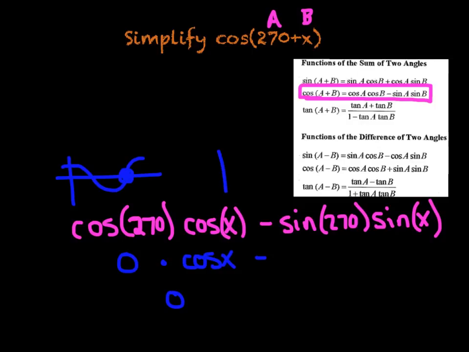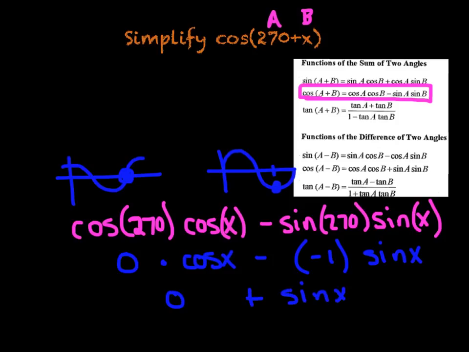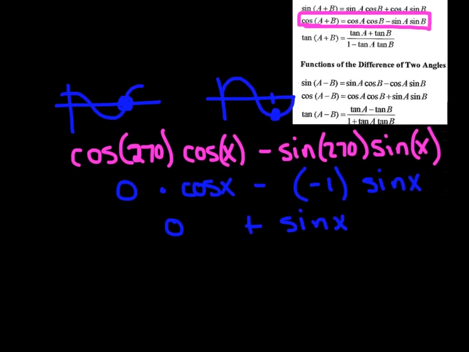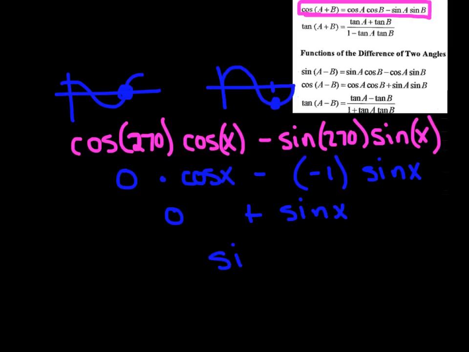Now I also want you to be able to visualize the sine of 270. So I'm going to draw this curve here. I'm going to identify 270. The height of the curve at that moment is -1. And then I'm going to multiply by the sine of X. And actually what we're getting is plus sine of X because we had two negatives. And 0 plus the sine of X is indeed just the sine of X. So that is my simplified answer. And a lot of times that's what's going to happen: you're going to get fun numbers like 0 and -1, and it's going to cause things to clean up really nice.